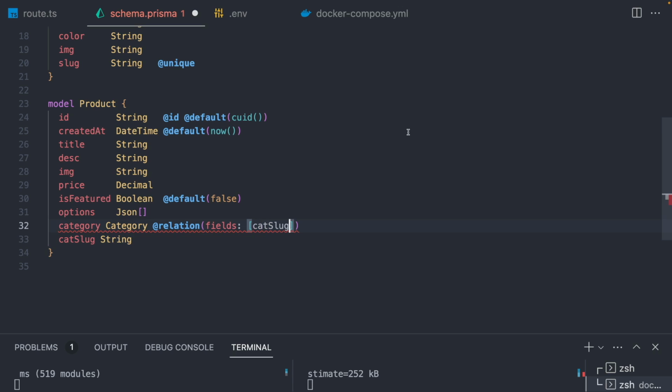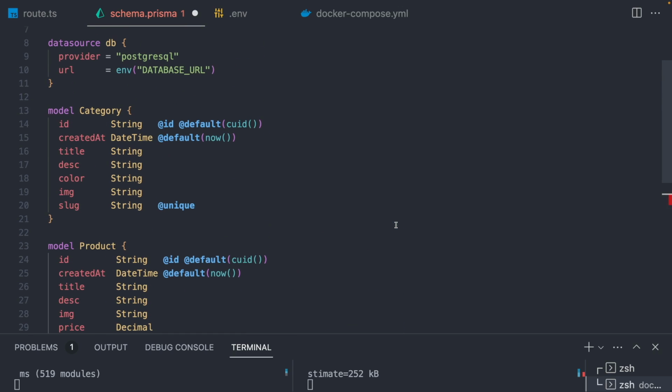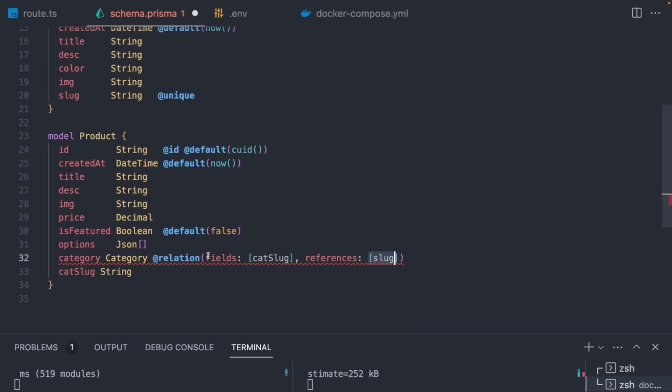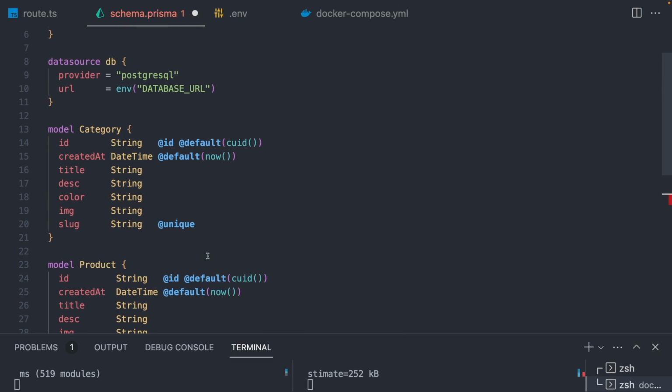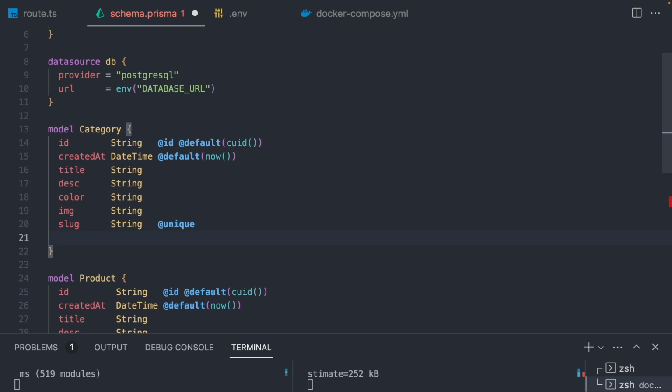The field name will be category slug, and the references will be the slug. This field is in our model, and this field is in the category model. But as you can see, there is a warning here because in the category model we don't have any product. Let's create, I will say products, because a category can have multiple products.